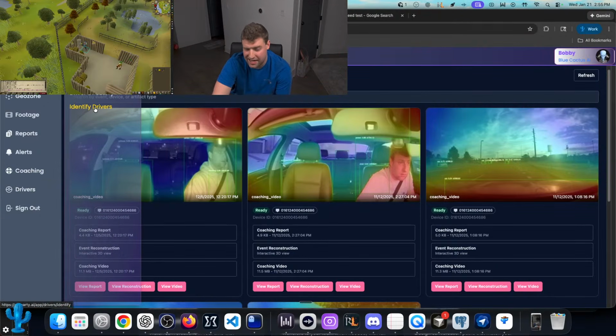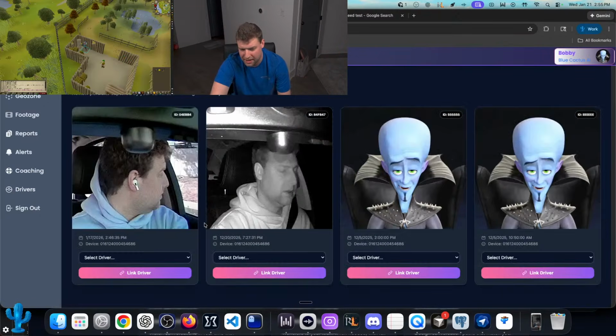And then we have driver ID. We also vibe coded this. When you get into the vehicle, it takes a picture of the driver's face and does face detection to try to determine who the driver is. Now, sometimes you may be in a certain lighting condition, or I'll have my head turned to the left or the right, and it'll be hard to match that picture with another driver's picture.